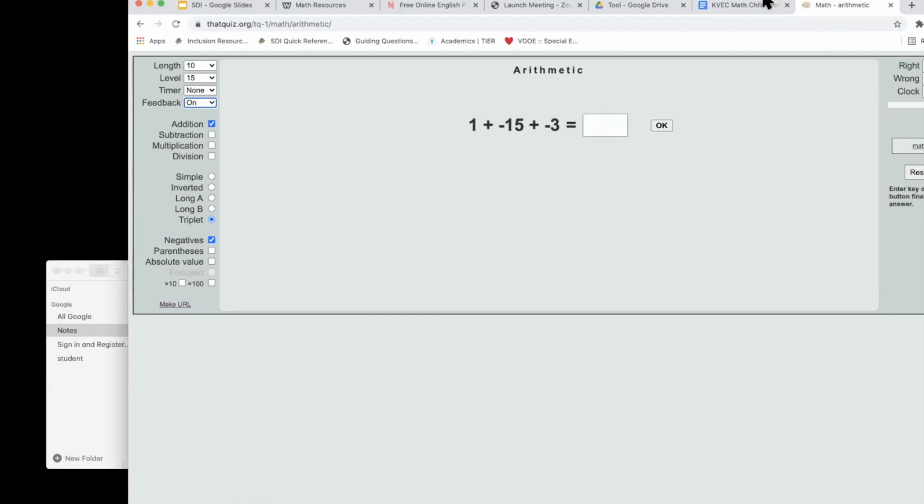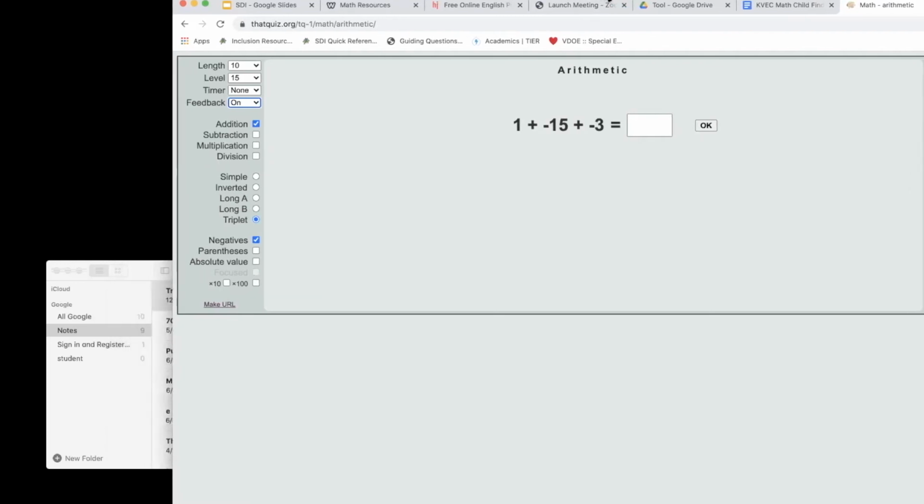Or if I had two or three that had the same thing going on, let's say I brought them in and they were all working on simple addition, then I could put all three of them together and they could have the same code. If not, and maybe one was working on subtraction and one was working on multiplication, then everybody could have a different code and it can easily be set up. So that's a really good resource for our students.